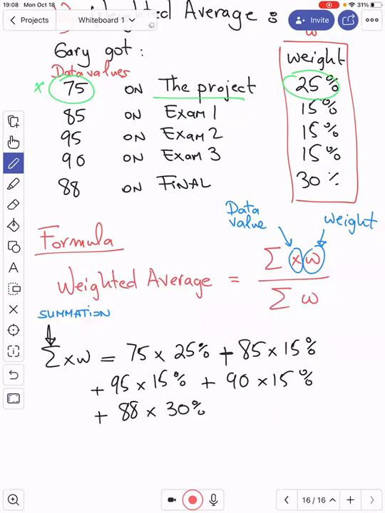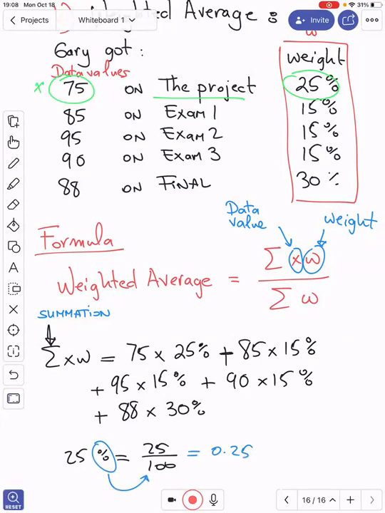Now, guys, just to explain this percentage, when I say 25%, it means 0.25, or 15% means 0.15. In other words, when I say 25%, this is like 25 over 100. The percent means division by 100. You divide by 100, 25 over 100. That's the 25%, and 25 over 100 will be 0.25. So the percent is just division by 100.